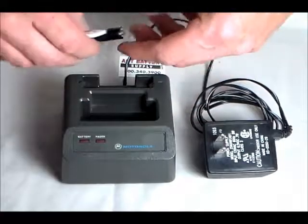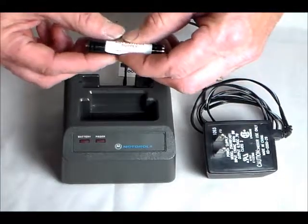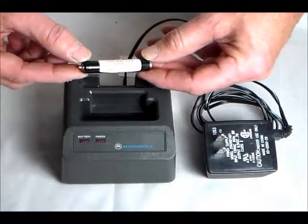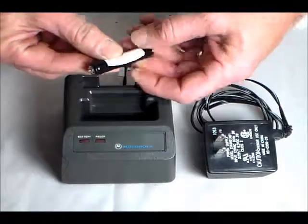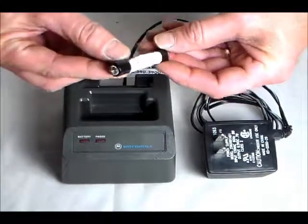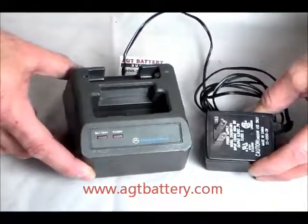And by the way, we have the generic NLN4974 replacement — we call it AG4974 — a Minotaur 2 battery. We still have plenty of these; still a lot of Minotaur 2's out there. We sell a whole bunch of these batteries, and not many parts are left, but here's a charger base if you're looking for it.